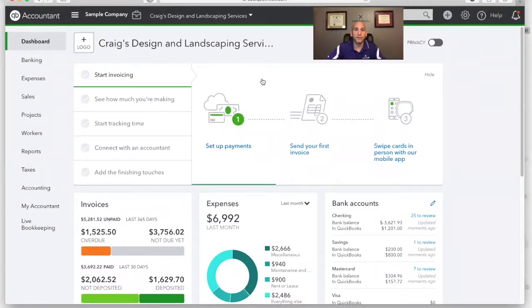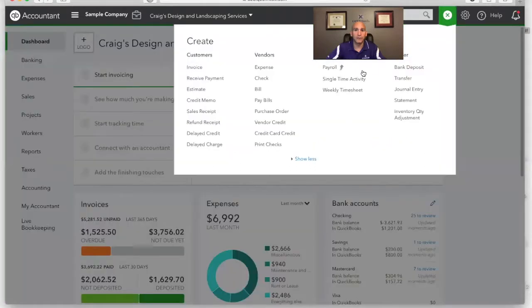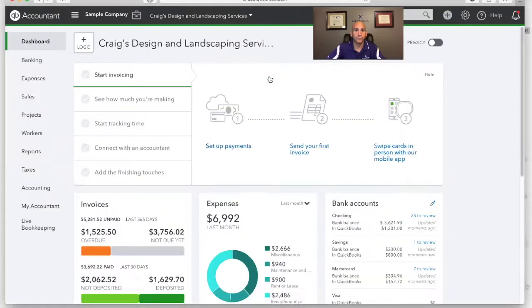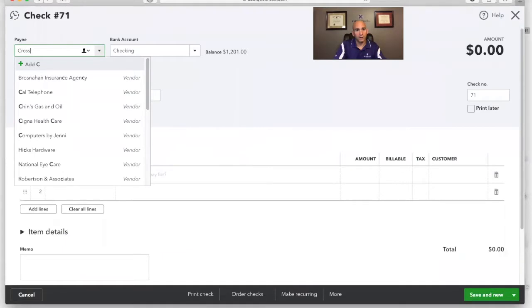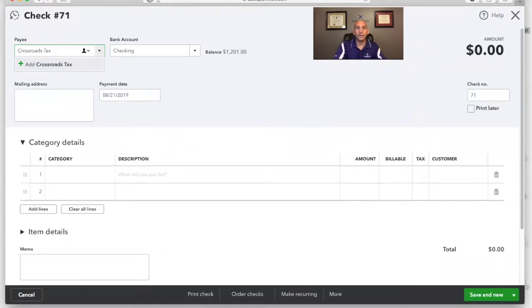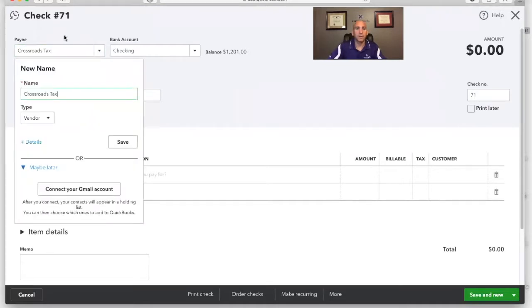Keep in mind, this is just a demo company, so there's going to be limited information in here. So in the payee section, if the vendor is not there, go ahead and add. And please note here, if it's going to a vendor to pay an invoice or statement, you're going to want to mark the stamp paid and write this check number on the invoice, statement, or receipt.